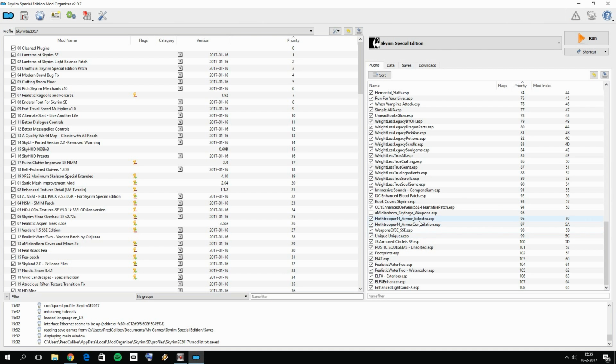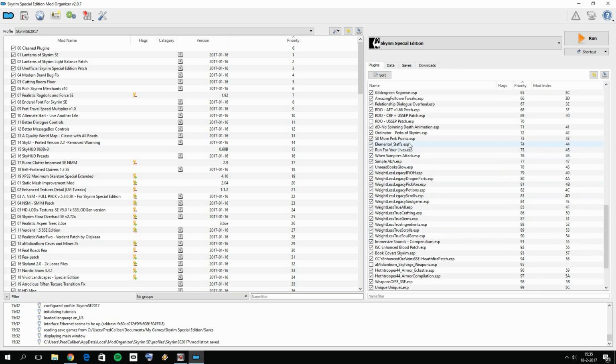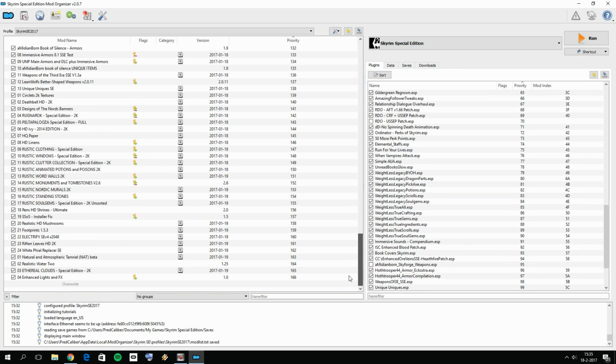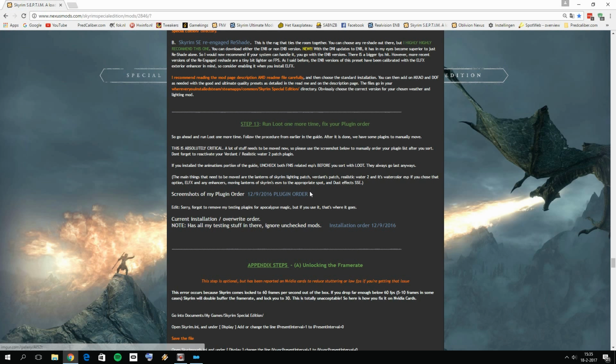So to be really honest with you guys, I don't see any reason why we should run LOOT, because we installed the mods in the correct order, and I think we also installed the plugins pretty much in the correct order. So yeah, if you're experiencing problems, then I suggest you run LOOT, but else just leave it like this. I think we have successfully installed all the mods in the correct order, including the ESPs.